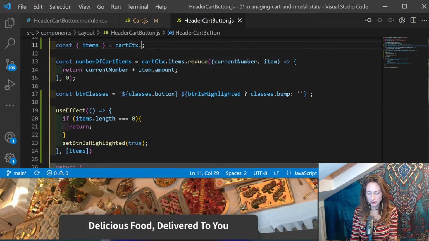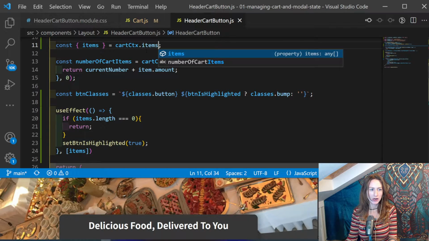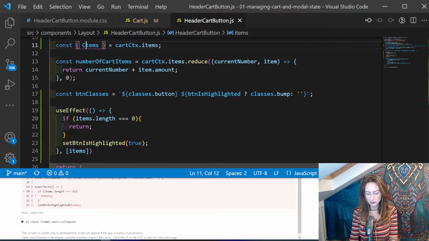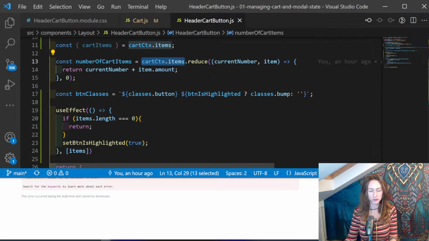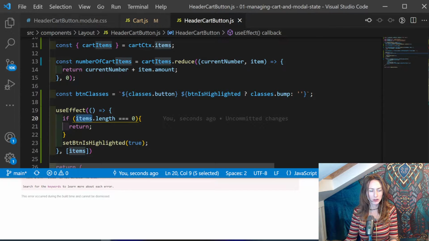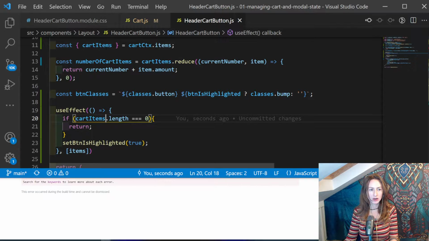Okay, so cart context dot items, right? Let's call this cart items, just to say how this is going to work in my brain. So cart items is already the cart context dot items, because that's what it is. So I need to replace this whole thing and then just reduce. And then I also want to check the length of cart context dot items.